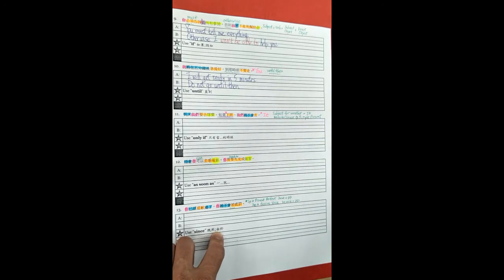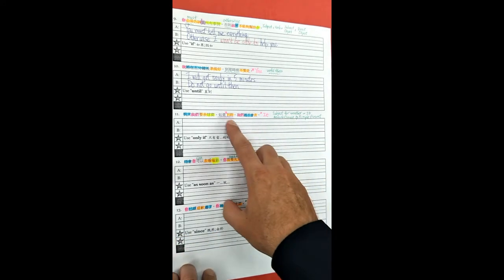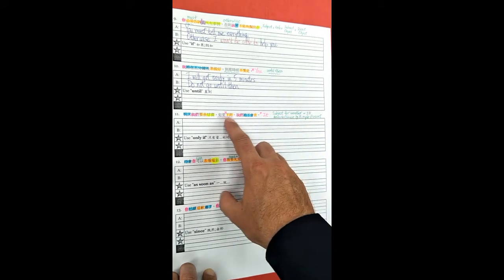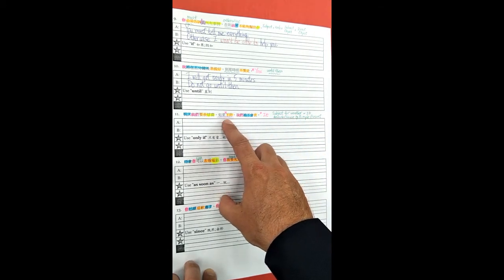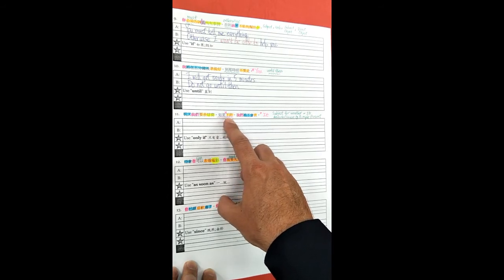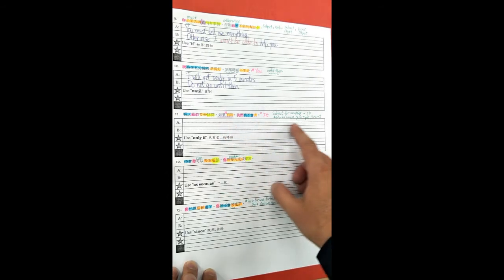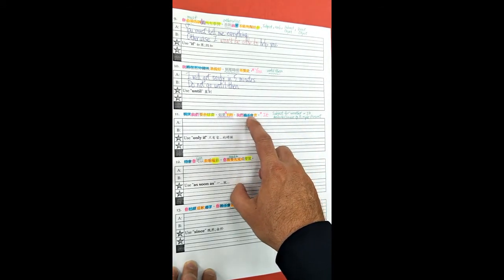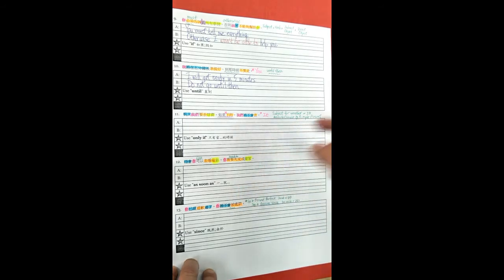Use your green pen. Remember, the subject here is it. The it represents the weather. This is an adverb clause. In the adverb clause, we use the simple present, but in the main sentence, we can use the simple future. Okay, number 11. A. We will go to the game tomorrow.